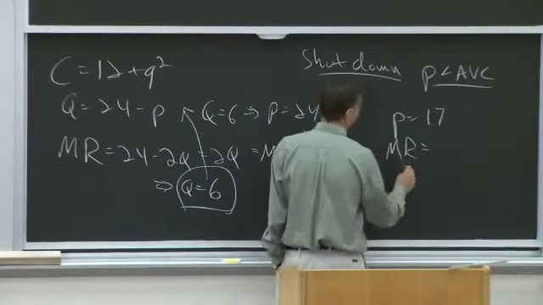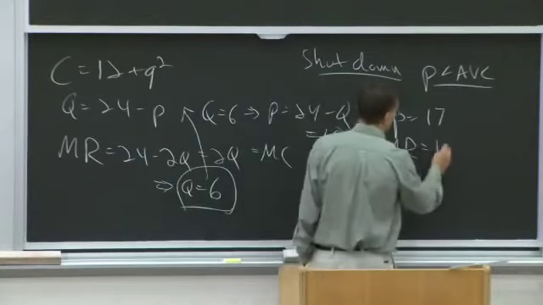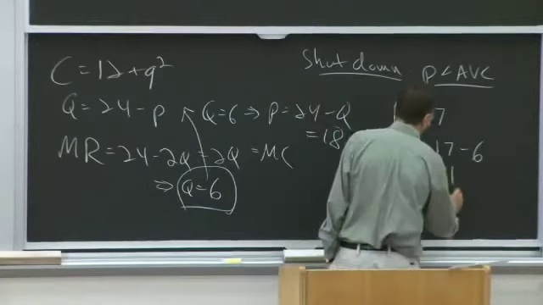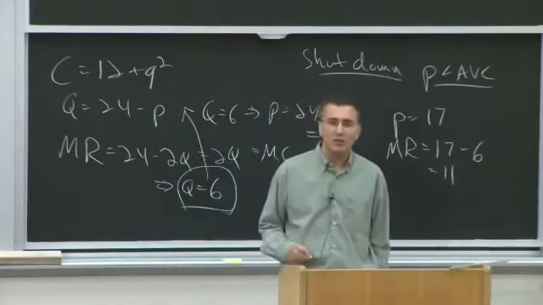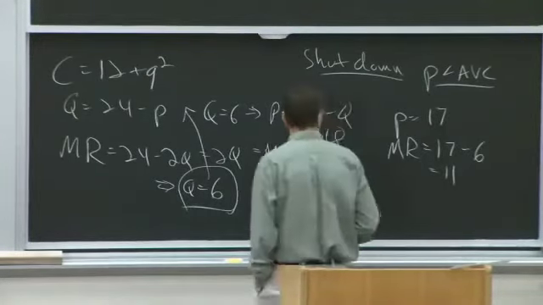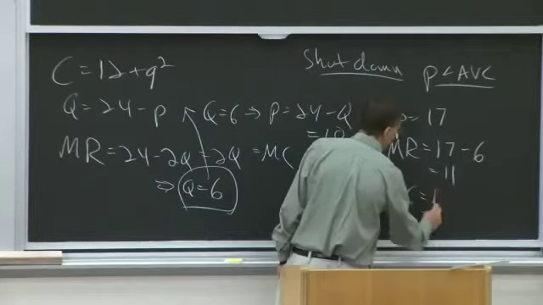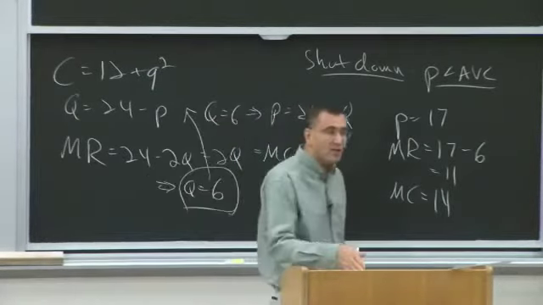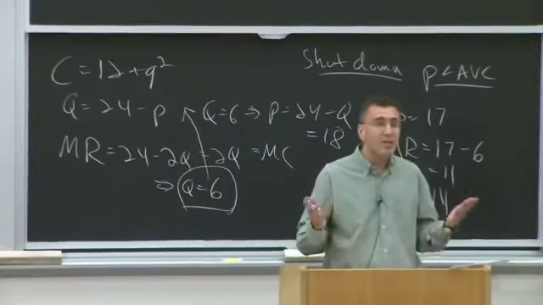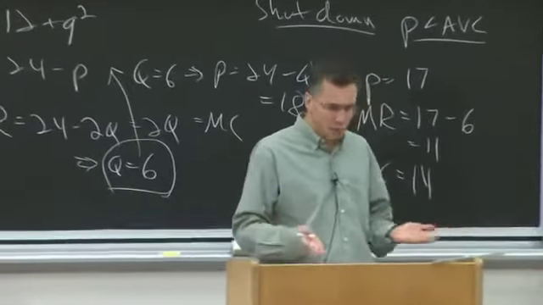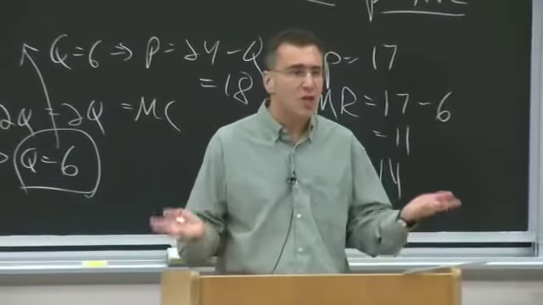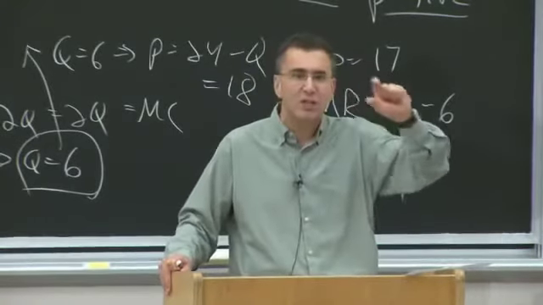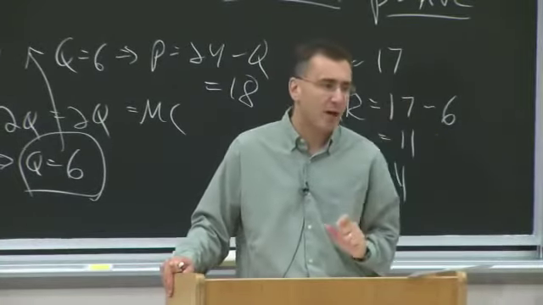So how much revenue would they make? What would be their marginal revenue? Well, the marginal revenue would be 17 minus the 6 poisoning effect. Okay, so marginal revenue equals 11. What's their marginal cost? Their marginal cost is 2Q. Marginal cost is 14. So they lose money. Okay, so you should be able to walk through this exercise to yourself. You might say, gee, the marginal cost of that next unit is only 14. They sell it for 17. Gosh, they should do it. What you're missing is that by selling it for 17, they've lost the $1 extra they're making on each of the previous 6 units. And that poisoning effect makes it unprofitable to do this.